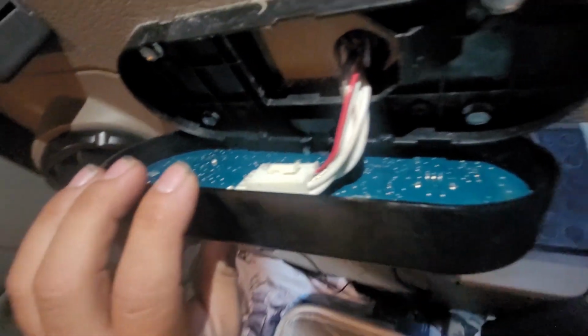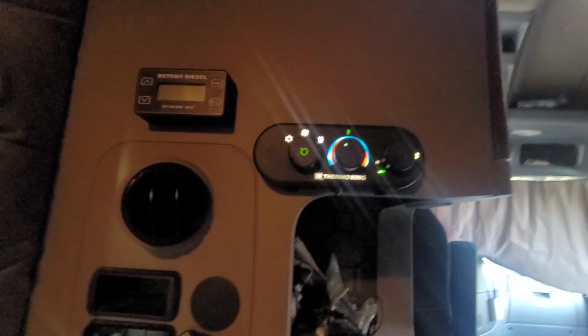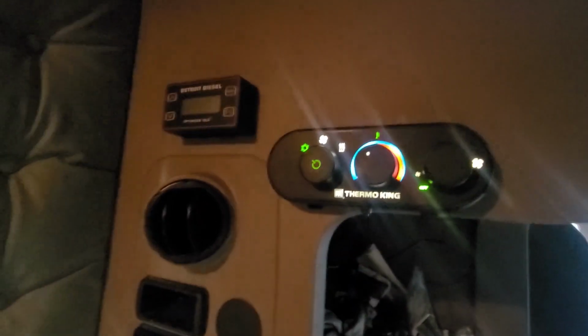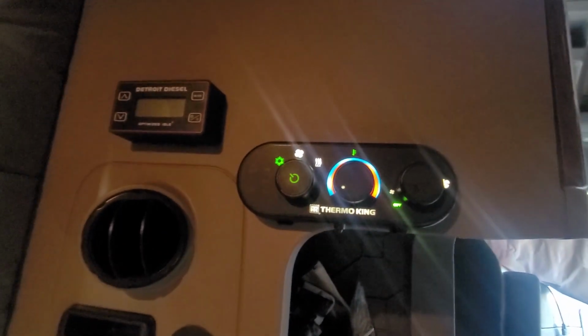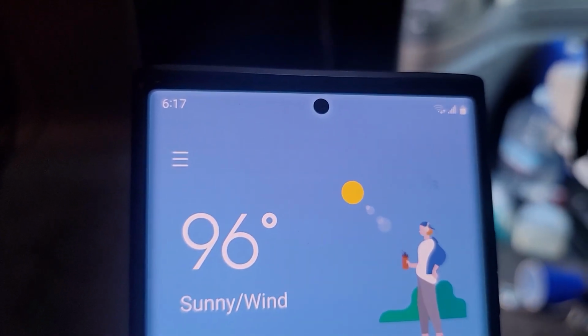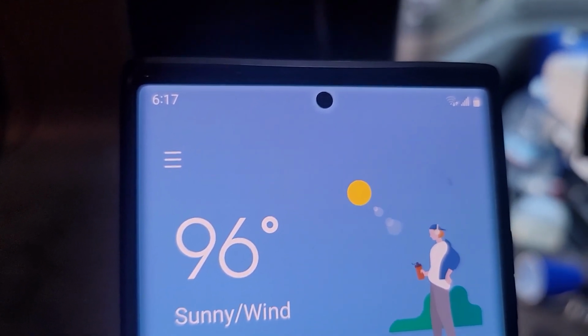So we already plugged it in. So it's ready. So we're gonna turn it on and hopefully it doesn't turn off anymore. So we're gonna leave it running for a couple minutes and see what it does. So right now it's 6:17. We're gonna see how long it lasts without turning off.